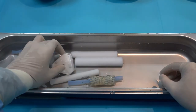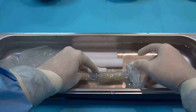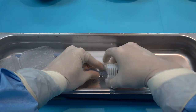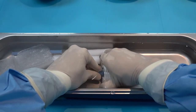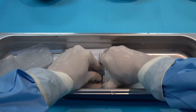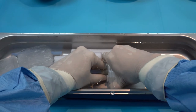Now, use the crimper to crimp the valve into the protection tube. The crimper should insert from the inflow end of the P-valve. When crimping, rotate the P-valve so that the valve is crimped symmetrically. A point to note is that the hand holding the crimper should use three pressure points to ensure symmetrical crimping force.